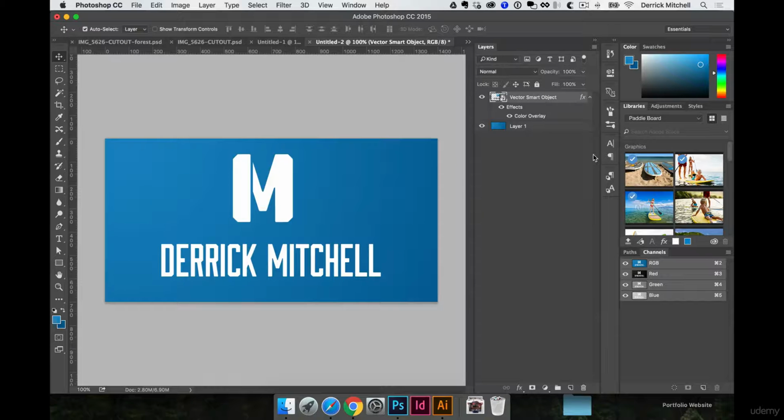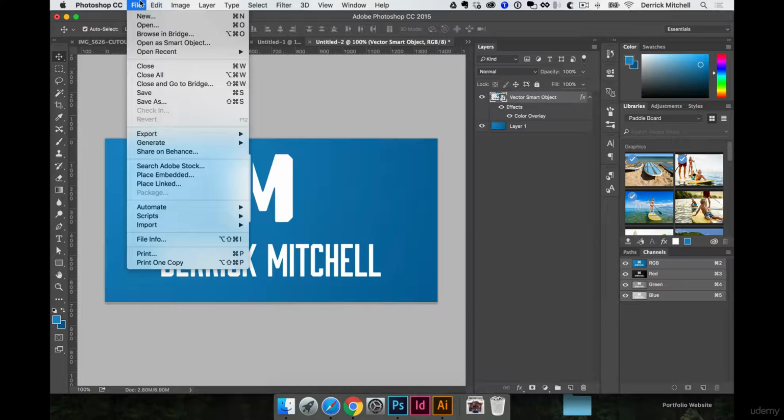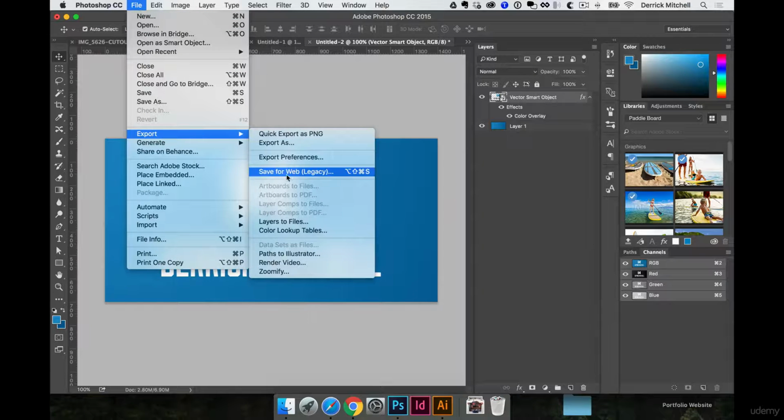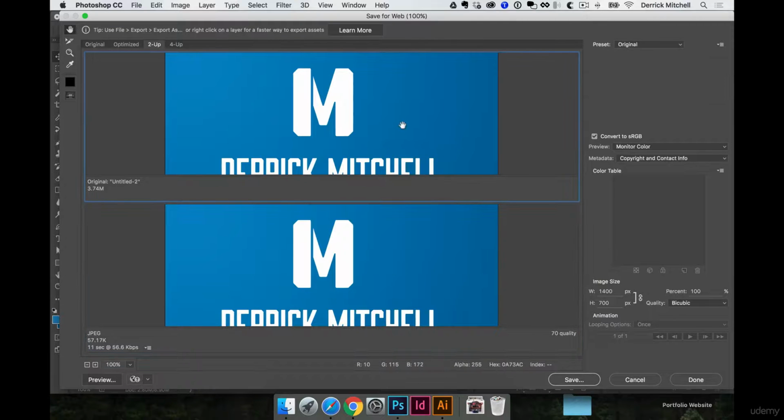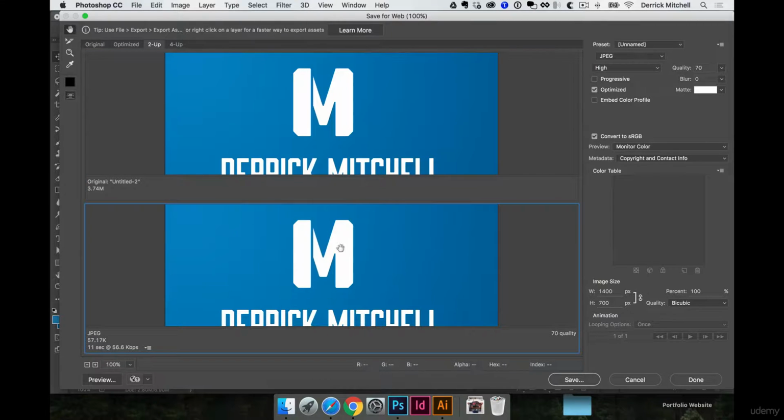Now a shortcut, I can use Command Alt Shift and the letter S. It's the same as coming down here to export, save for web. And this is the legacy version, so what that tells us is that shortcut's probably going away in the next version, but for now we can still use it. And I can do the similar settings here. I can set my image type, and this is where we can see that our JPEG image is about 149 kilobytes, which is fine, but if I wanted to crunch it down, I could put this to say 70, and you can see compared to the original image, you can hardly tell a difference at all, and that saved us almost 50 to 100 kilobytes.